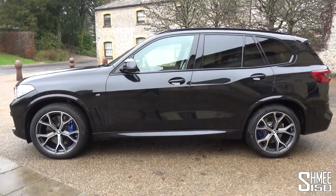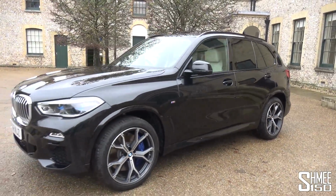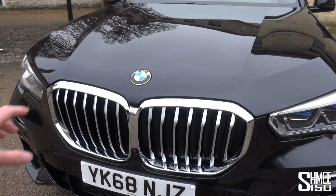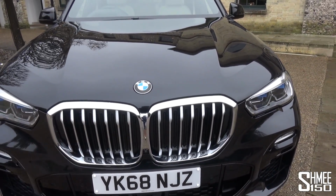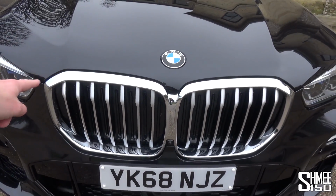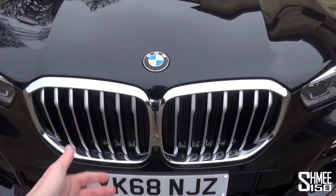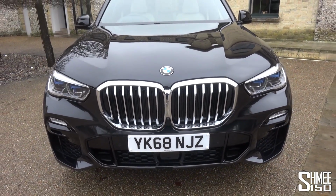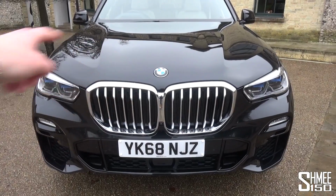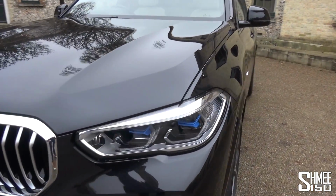But you can see the extra sportiness that comes from the sharper lines around the exterior. In particular, let's start right here at the very front and talk about this grille. Clearly, that's grown in style. It's a new design language to have the hexagonal style with the angular shapes around the outside, but also to connect it through in the center like we've seen on the BMW 8 Series, and the direction that they're heading in also with the M2 Competition. In this case, it's finished with the chrome surround and flanked either side by the laser light headlights.